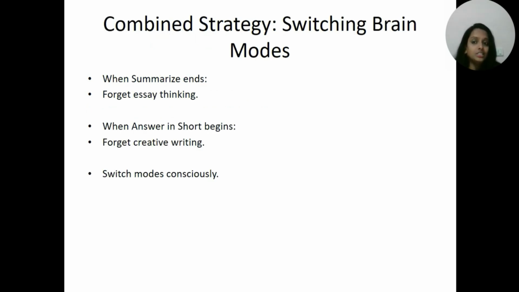So now it's a combined strategy, switching brain modes. This is very important. In the exam, you move from structured writing, which is the summarized written task, to precision listening, which is answer in short. So that mental shift is critical here. When summarize ends, forget that essay-thinking kind of answers. Then try to answer in short. Forget creative writing. Then you have to switch the modes consciously.